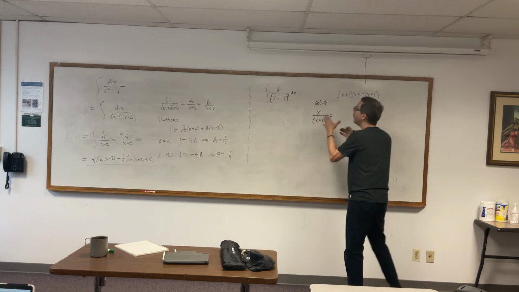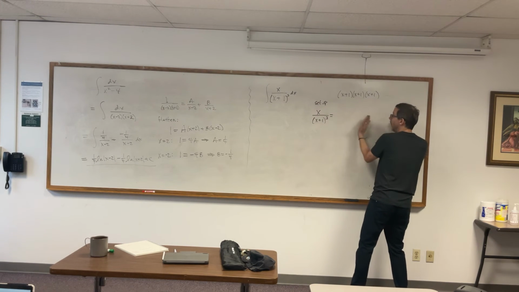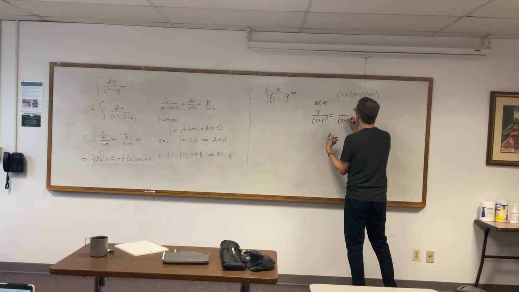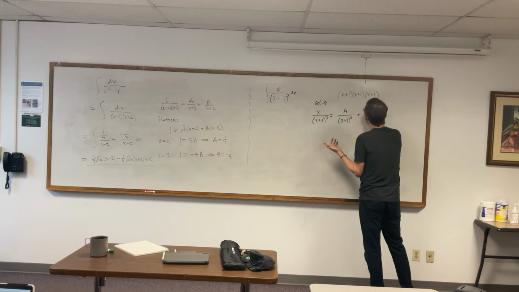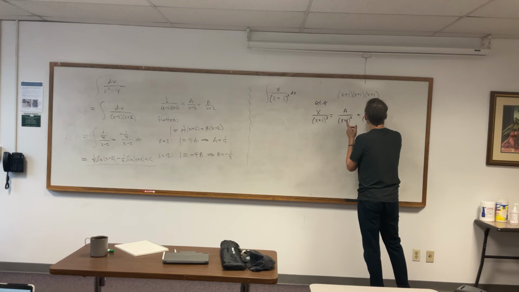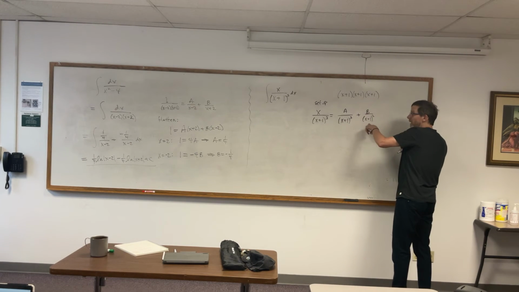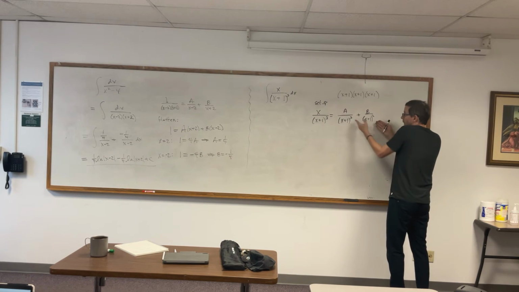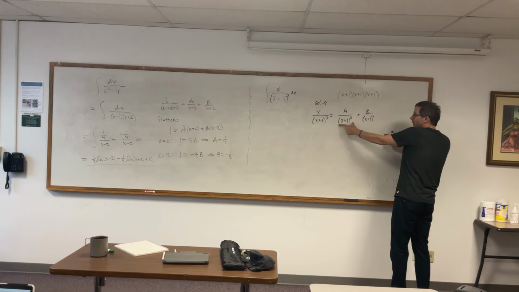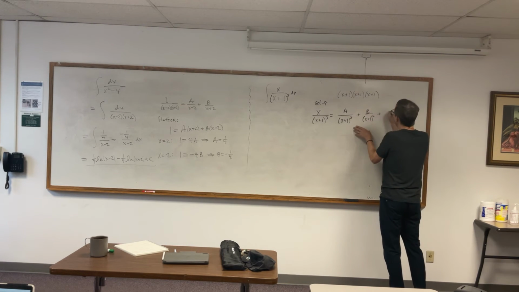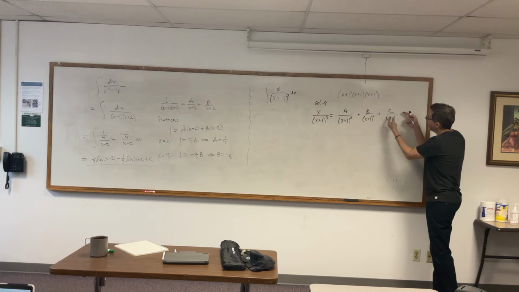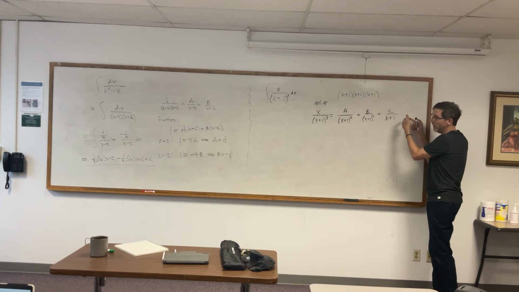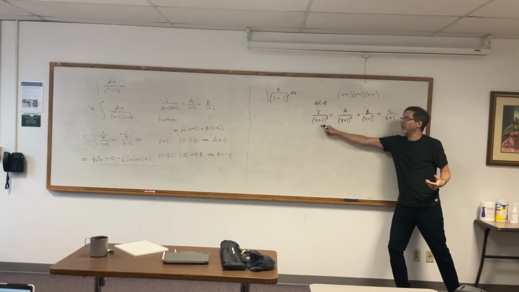And you have to think, where could this fraction have come from if it's the sum of other fractions? Well, certainly that could be a denominator. But I also have to allow for the possibility that I could have had an x plus 1 squared in one of these fractions, and then to get from here to there, I would have to get a common denominator, multiply top and bottom by x plus 1. And then I could just have good old x plus 1 under there. And then this one would need to be multiplied by x plus 1 squared. But this is the most general thing that could have come from.